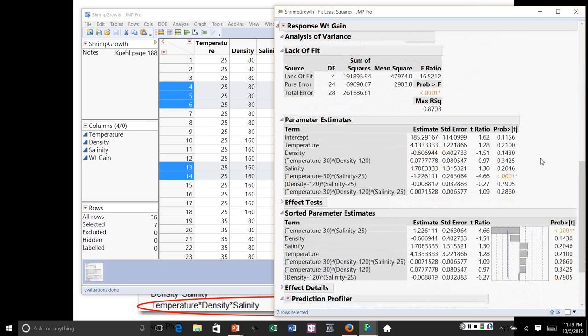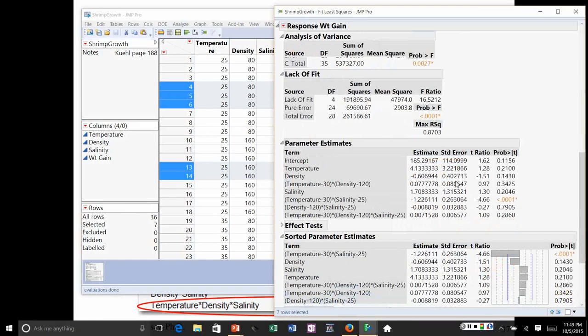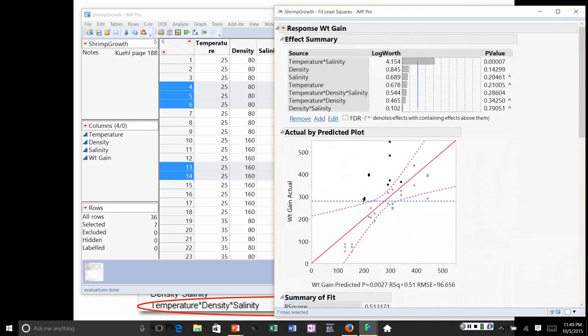So let's take a look at the model overall. And notice that there's a three-way interaction that doesn't appear to be significant, and a two-way interaction. But later on, we're going to study what's called lack of fit. Basically, this is a formal test of how well the model fits the data. An F-test of fit is done, and a small p-value indicates a lot of lack of fit. So what this is saying is this model really is not fitting the data well. And again, take a close look at this picture in actual by predicted. In fact, what might be going on here is a lot of nonlinear effects we're just not capturing.